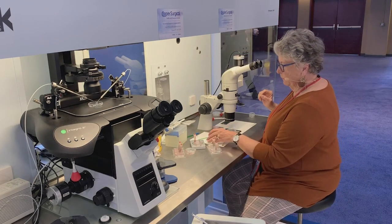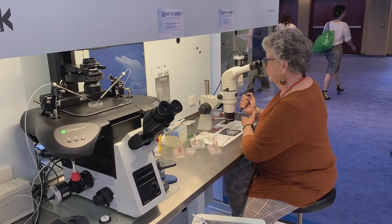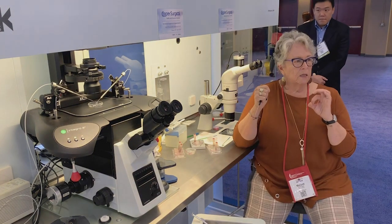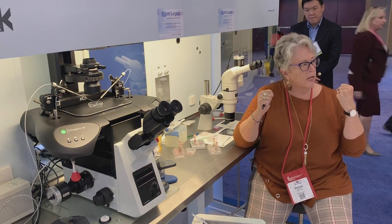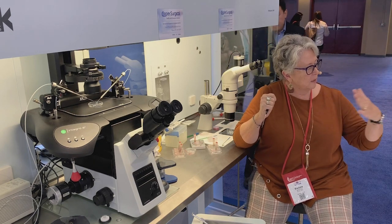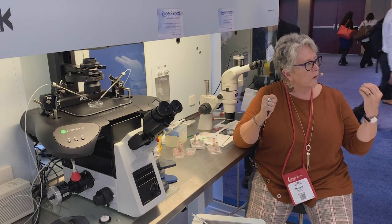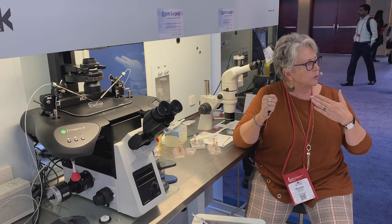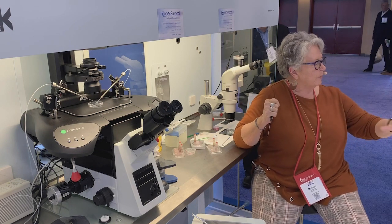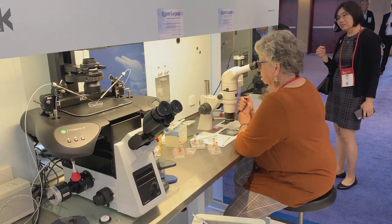So for any of you who have done vitrification, it's pretty straightforward. So we've got the blue beads here. One of the other things that I think is really key is that you not have your focus so tight that all you can see is your embryo. You can't see where it is in the dish. You want to be far enough back to be able to actually visualize your embryo, pick it up easily, know where it is in your stripper tip and where it goes into the next drop. So you don't want to be tight, tight, tight. You want to be back a bit. So at this point, I'm just picking up a blue bead.